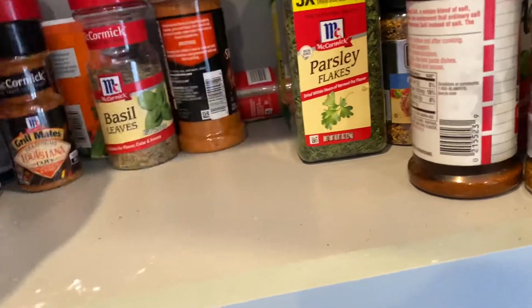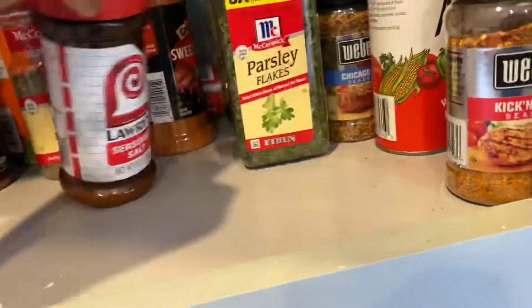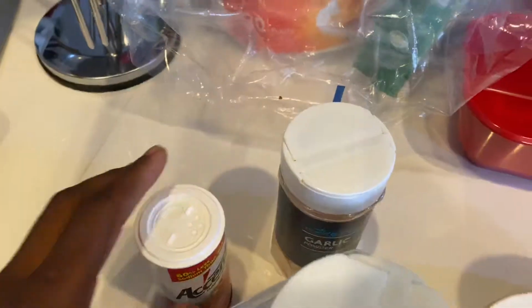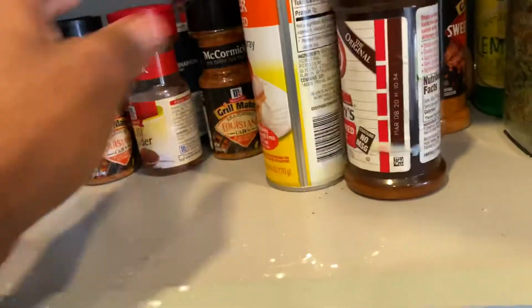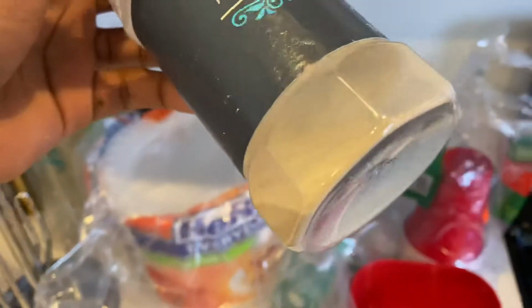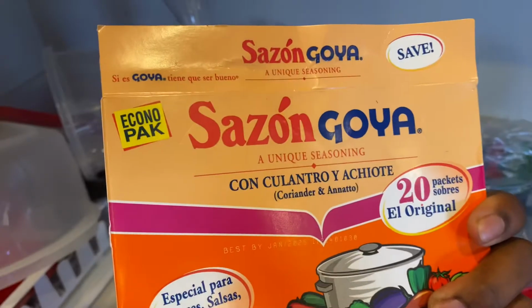I ain't fucking with that paprika today. I got a lot of seasoning, boy. That's how you know I be. Ooh, there you go. Essential seasoning. What we on now? Oh, yeah. Grab that onion powder. You gonna need that. I'm telling you, man.